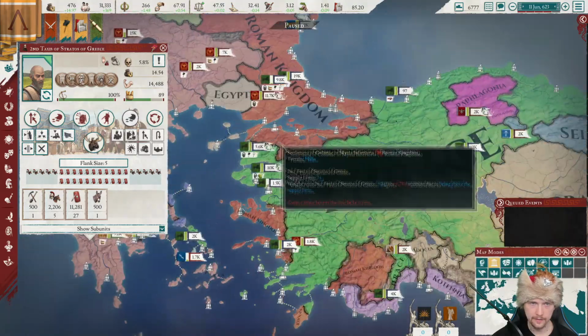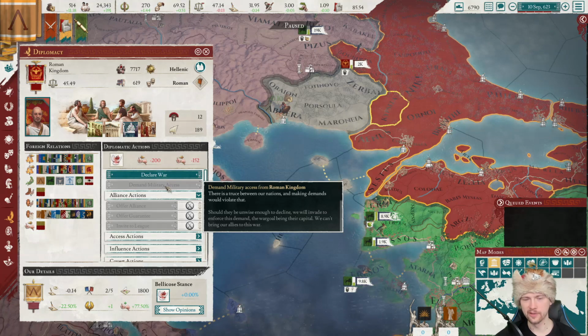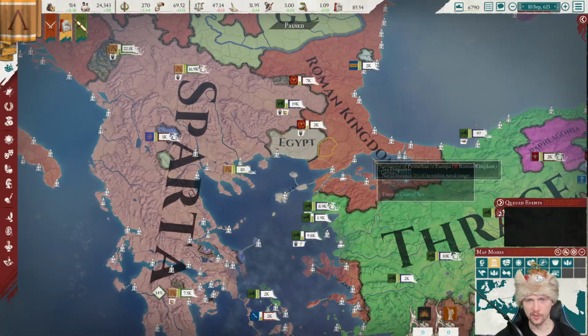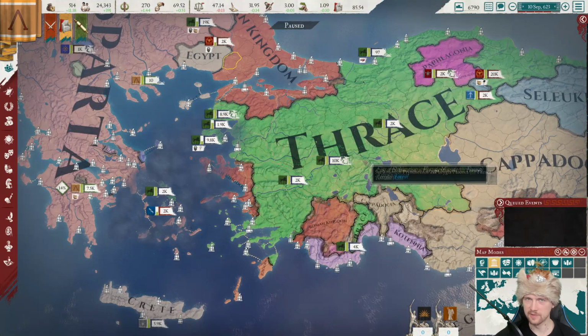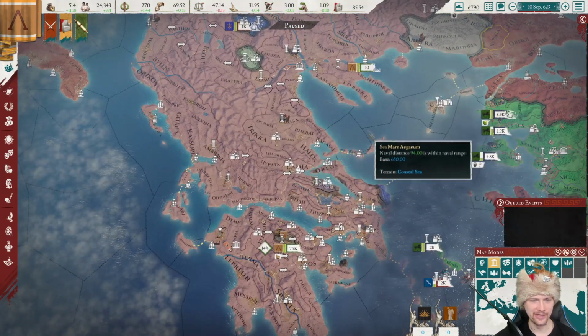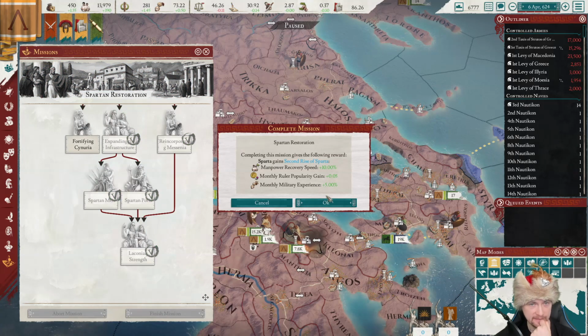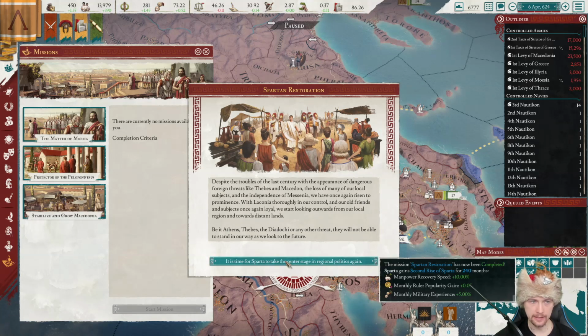Come on. I cannot go for the Roman Empire. I'll get my ships. You know what I could have done? I could first go for Roman Kingdom to Thrace and then peace out Roman Kingdom. As you saw what was the state of the war, I needed to get rid of this ASAP. And I can finish my mission tree right now, which is going to give me manpower recovery speed, ruler popularity gain, and monthly military experience. Very nice! Sparta restoration!